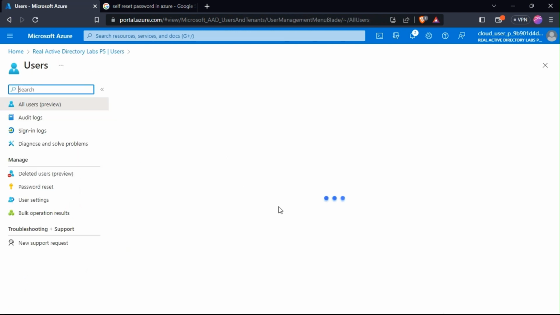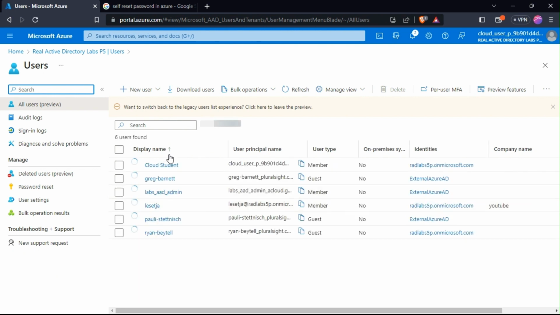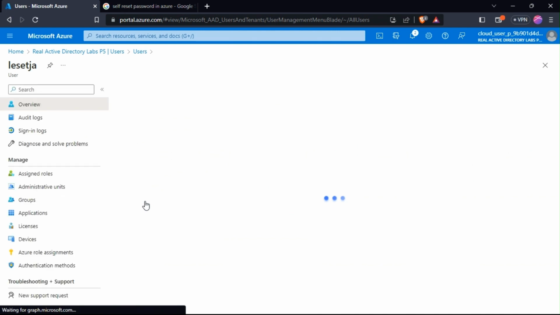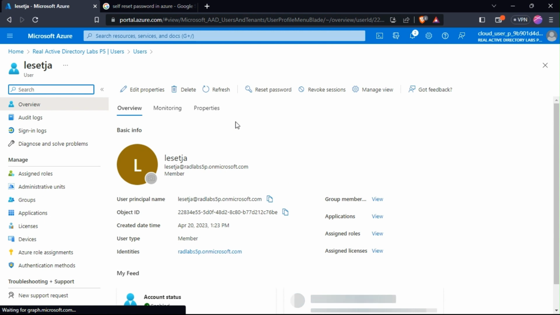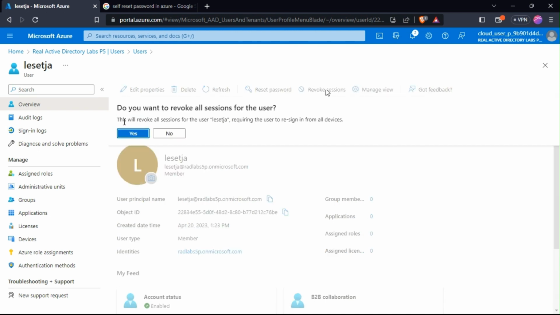So let's go to the user we just created. Here it is, and let's see what we can find and explain further. You can delete, you can reset a password, you can revoke a session. This will revoke all sessions for the user, requiring the user to sign in again on all devices.